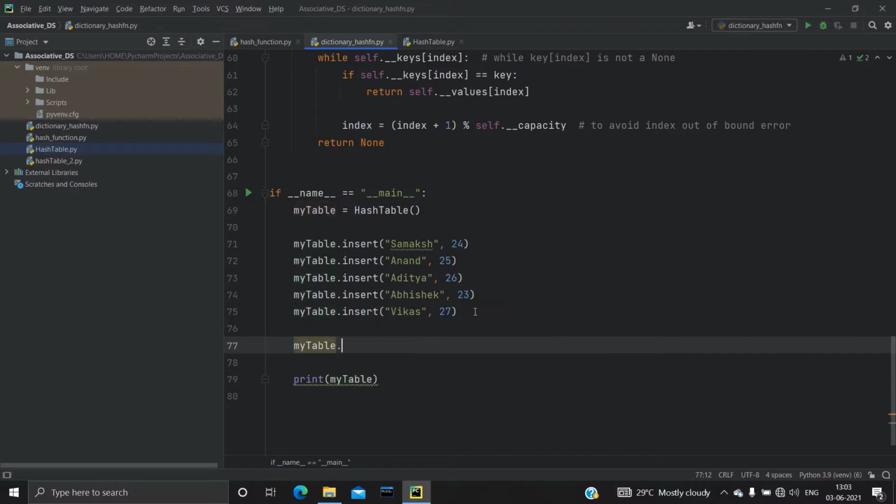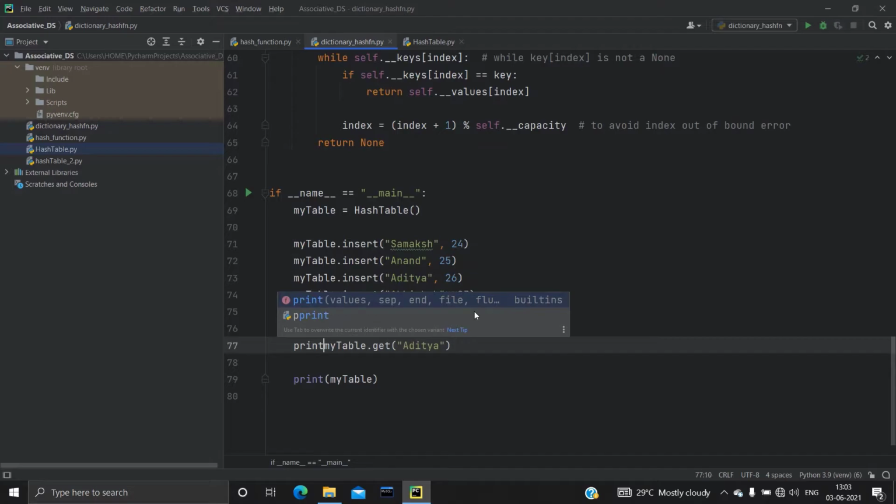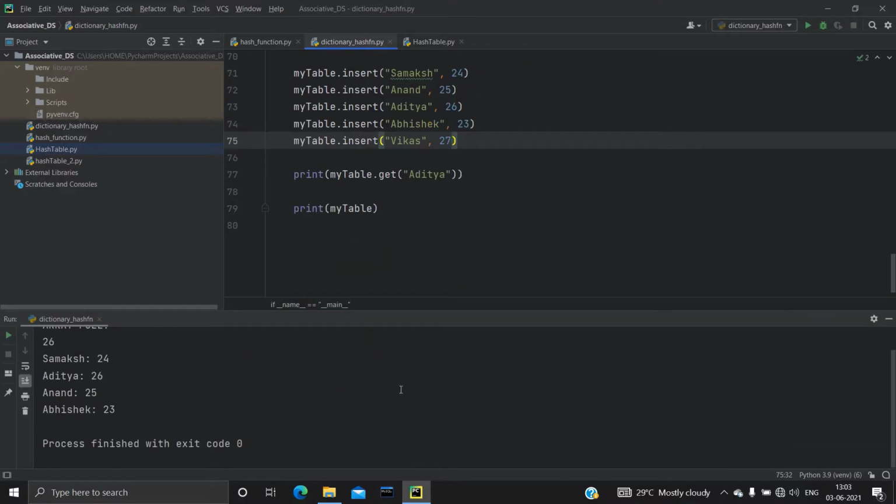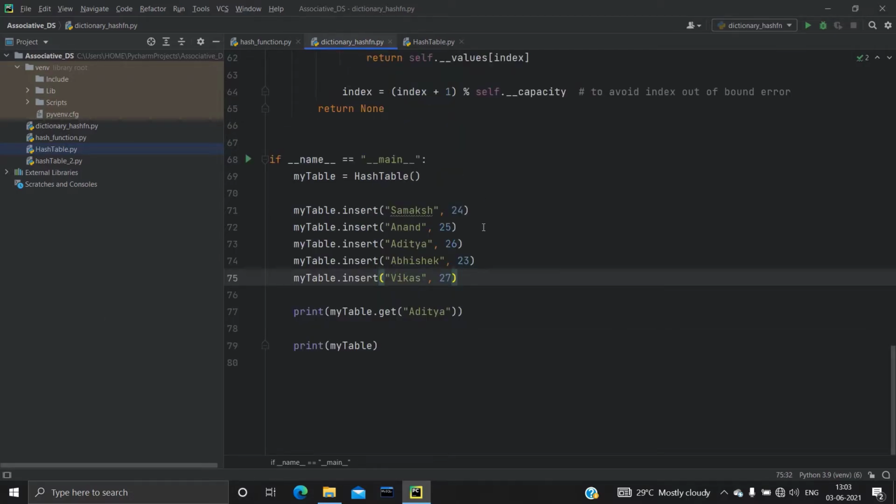So my table dot get, this time we are going for Aditya. Okay, and as we know the function is returning something, so we have to use the print statement. Okay, so it has returned 26. 26 is the value associated with Aditya.